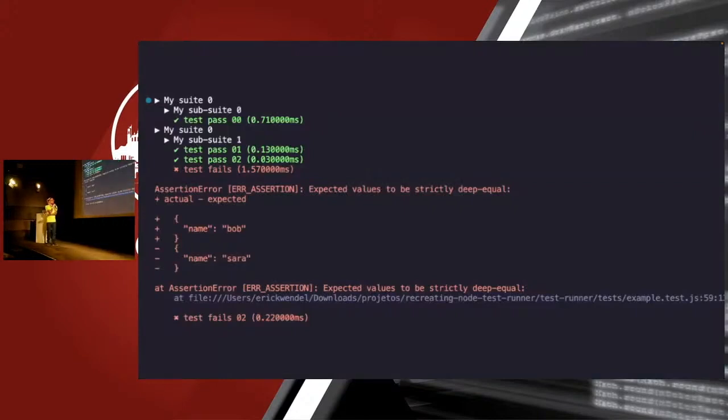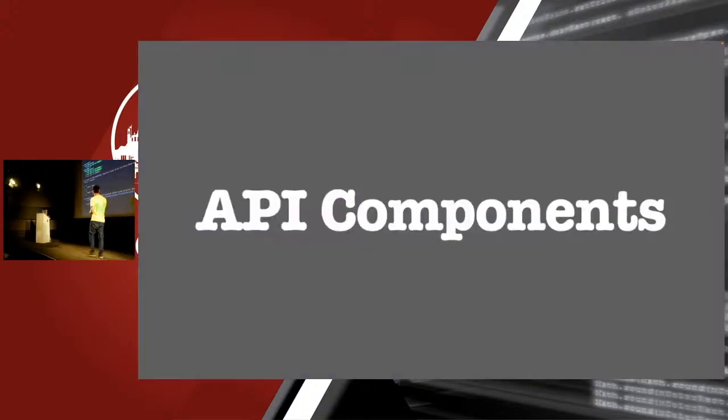Well, basically, we have the result here, right? So we can see which test is passing, how long it took. We can see the errors, if there are any of them. We can see the file. Pretty basic, right? Every test runner is doing this, and there's nothing special about this. But if you look at the code in the Node.js core, you're going to see hundreds and hundreds of lines just to make those reporters work.